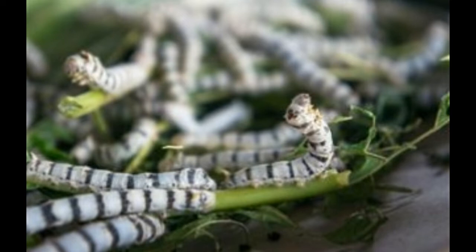Larvae, the silkworm, upon hatching, is about 1/8 of an inch and extremely hairy. Young silkworms can only feed on tender mulberry leaves. However, during the growth phase, they can eat tougher mulberry leaves as well. The larval stage lasts for about 27 days and the silkworm goes through 5 growth stages called instars during this time. During the first molting, the silkworm sheds all its hair and gains a smooth skin.